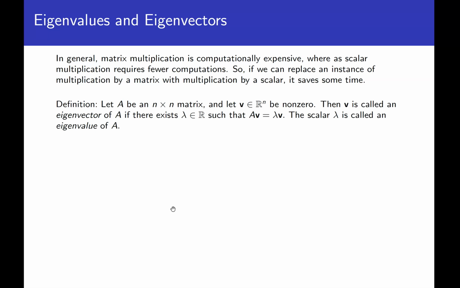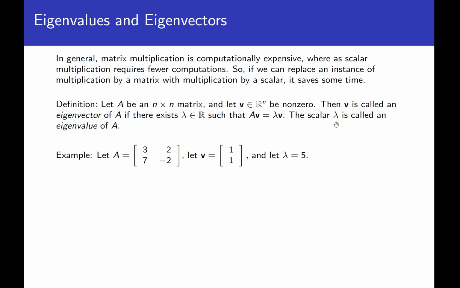All right, so let's start with the definition here. Let's say we start with a square matrix A, and we have a non-zero vector V in Rn. Then we call V an eigenvector of A if we can find a scalar, which lambda is the scalar we typically use, such that when I take the matrix A and multiply by V, I could have done the same thing as multiplying the scalar times the vector V. And in this case, the lambda is called an eigenvalue of A, and then V would be the eigenvector associated with that particular eigenvalue.